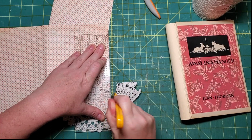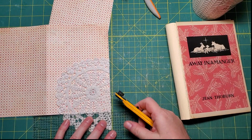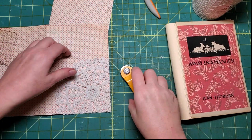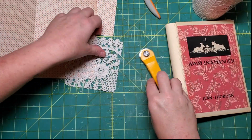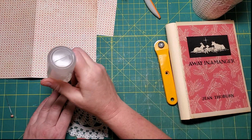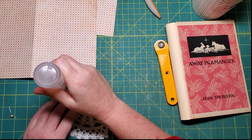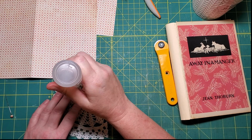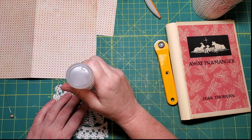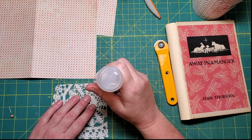And the reason I'm doing that is because I want to use my Fabri-Tac, but Fabri-Tac can be a challenge because it's shiny and it shows through, right? So I just want to carefully tap, tap, tap some glue on here. Near the edge so that the glue will hold the cut threads together.